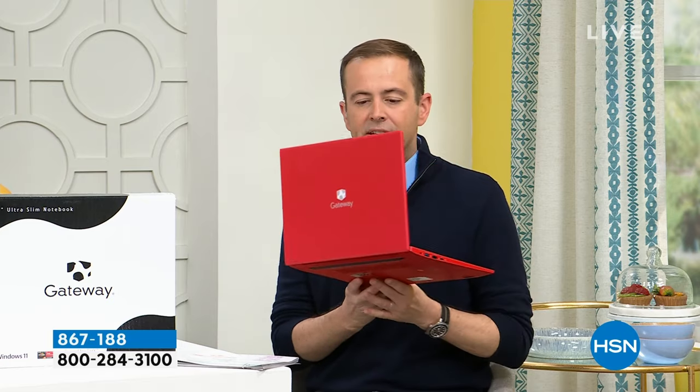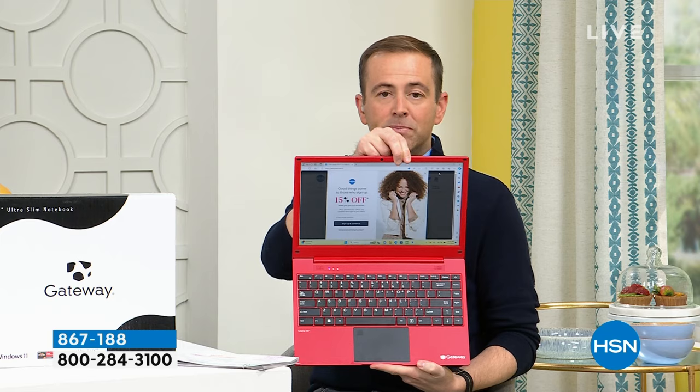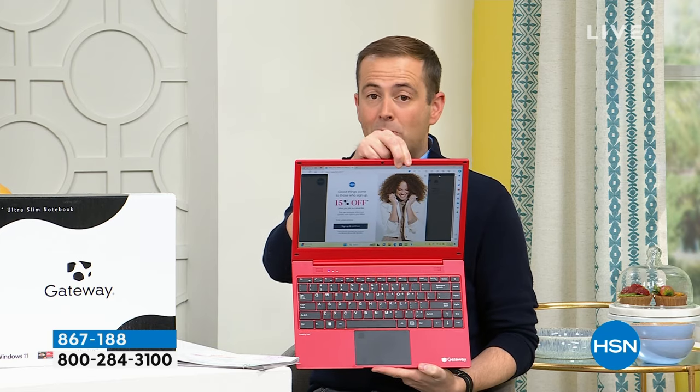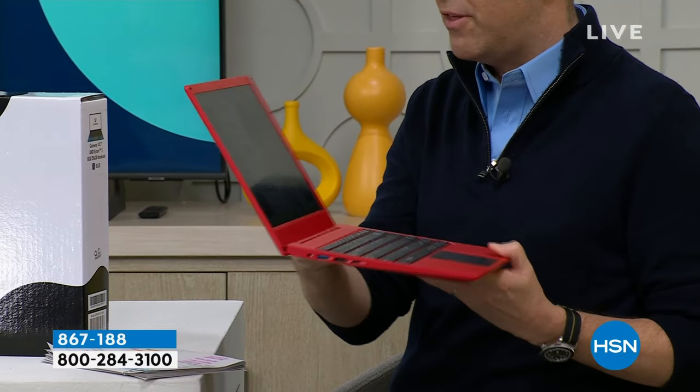What an opportunity. You know, it's always fun when I come into work and see the offers, the products, the deals, and the prices — sometimes you say, wait, what? That is going to scream. Before I reveal the price, let me list the specs. This is Gateway's best-selling 14-inch laptop — designed to be super lightweight at just 3.5 pounds, wafer thin. It has audio tuned by THX, the George Lucas company — think Star Wars — so you'll get premium audio watching movies or listening to music.